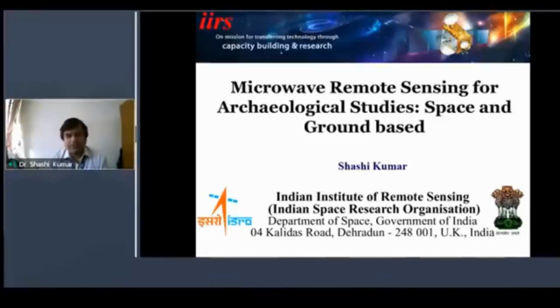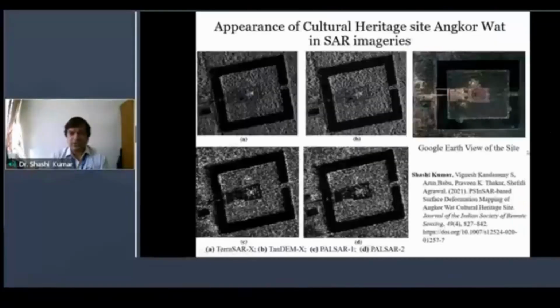And then we will have some concept on ground penetrating radar, which is a ground-based microwave sensor to retrieve information below surface. When we are going to talk about space-based microwave remote sensing technique, here in this slide, you can see the appearance of a cultural heritage site, that is Angkor Wat of Cambodia.